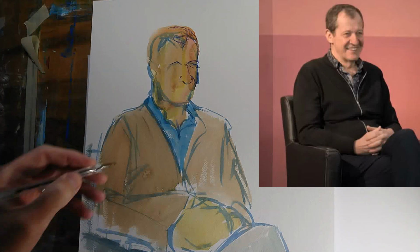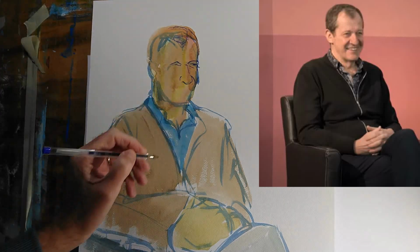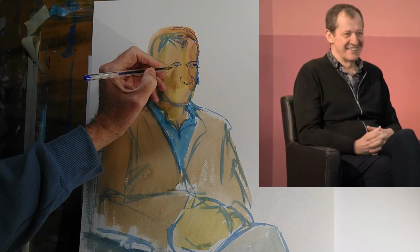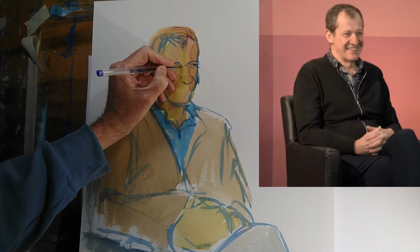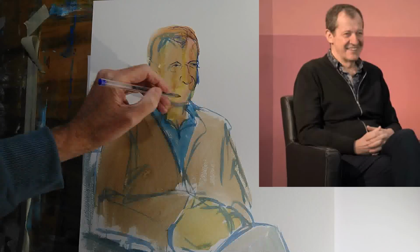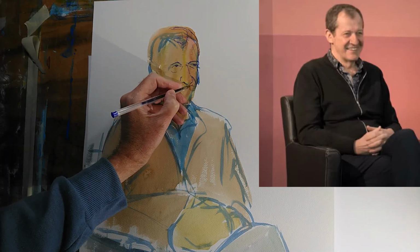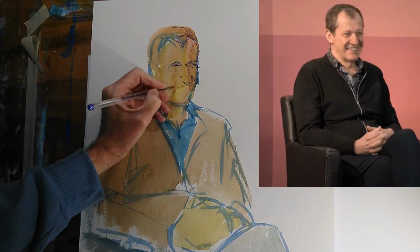So in this particular case, this is where photography is obviously a massive advantage, because it would be rare to capture a sitter who's smiling if you're working from life. It is something I've done, but it requires a few special techniques, so that the person doesn't end up with this sort of stilted, rather fake smile. If you make the sitter stay still for 2 hours in a fixed grin, it's going to start to look pretty strained fairly quickly.